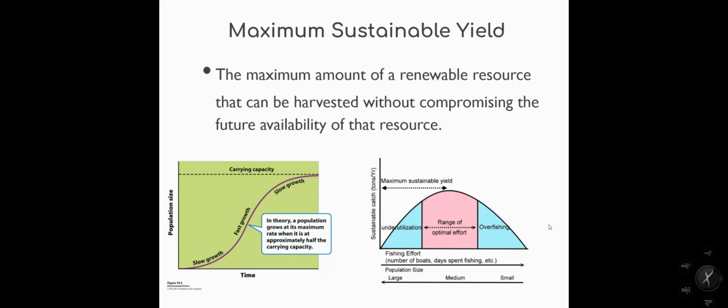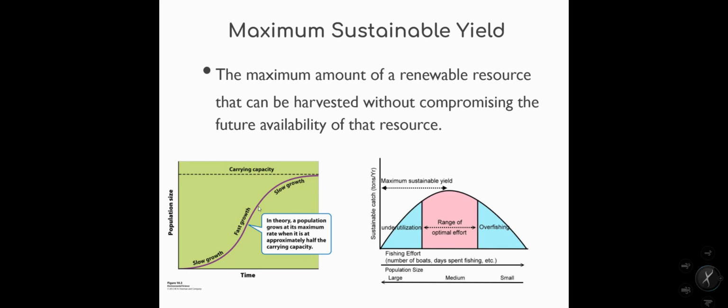So in these two pictures, the one on the left down here is relating how you have time and population size and how we get up to carrying capacity, right? We know what this is. Here, we have slow growth at the beginning, fast growth in the middle of this population size, because you have enough of that population to reproduce. And it looks like it's going to do so fairly quickly, even if the reproduction rate is slower. The number in the population does help sustain that. And then again, once you get closer up to carrying capacity, then it starts to slow down.